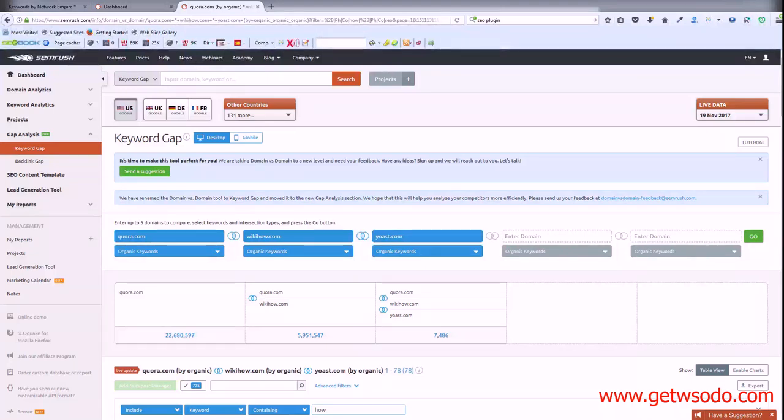Now, what this will allow you to do is to quickly and easily find questions that are being asked in your market. And the benefit to using this tactic is that unlike other questions where you have to actually go and vet them, these are actually phrases that your top competitors are ranking for, sites like Quora.com, WikiHow. We're going to use those as a baseline so that we can triangulate data.